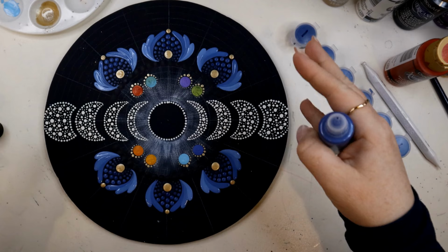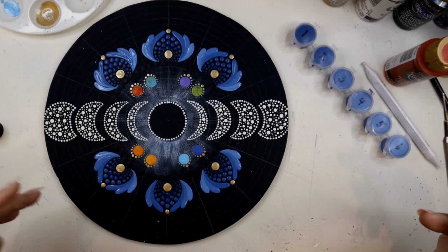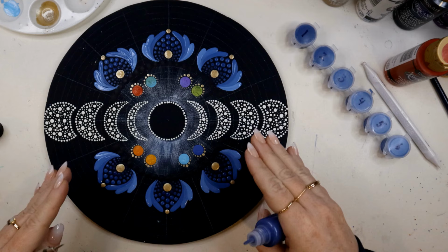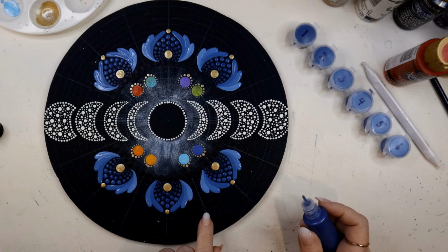And anything that's on the outside is really like us looking into deep outer space. Even with these nice swooshes, they give the effect of a galaxy, right? What a galaxy and the swirls look like. We're gonna stay away from these portions of this area. So these lines that you see, that's your guide to stay away from. So here, and that's it. These two we're gonna do with this color.